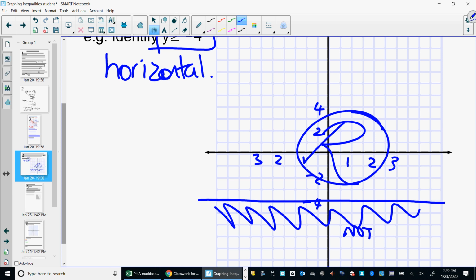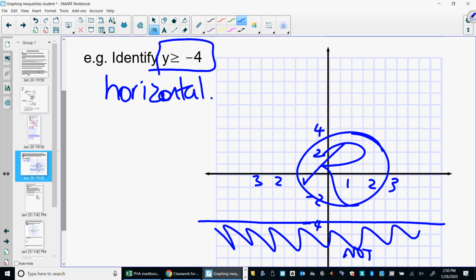Essentially we've got a line. Once we've drawn our line, we need to decide, is it on the left side or right side? Is it above it, below it, whatever? So, how did you decide for this one? So not satisfying, because y has to be greater than or equal to -4. So the numbers where y is greater than or equal to -4 are all of these numbers up here. So we should change that. On this example, I've suggested that we shade that we don't want.